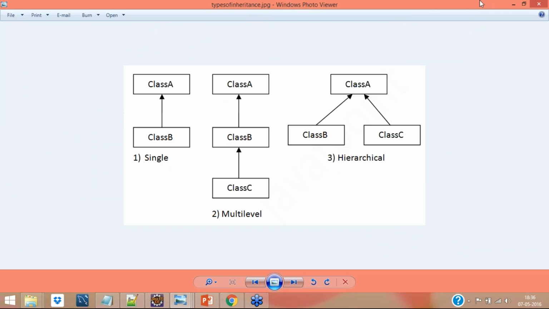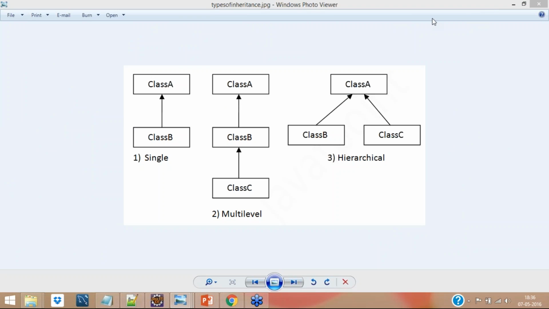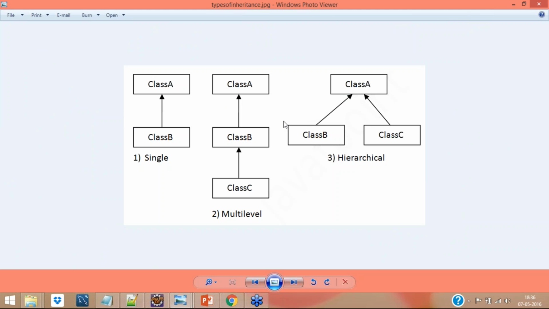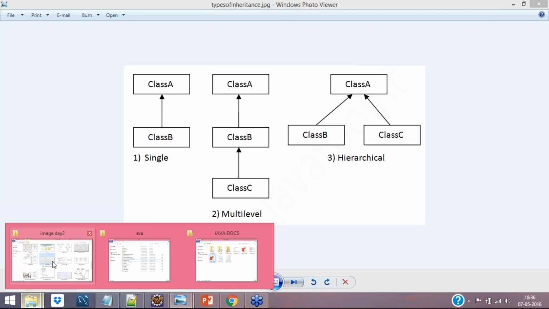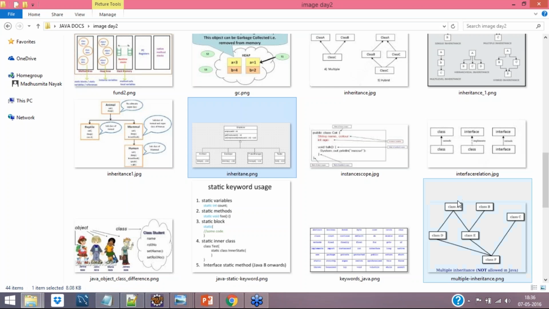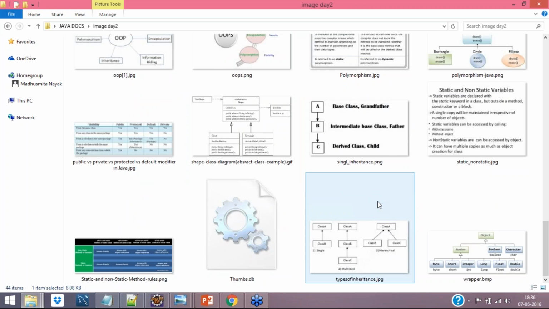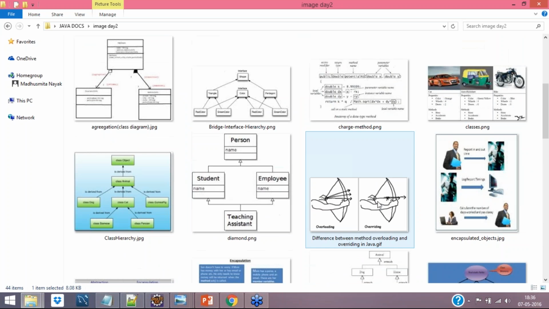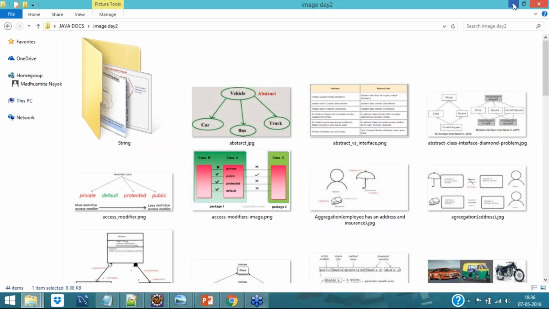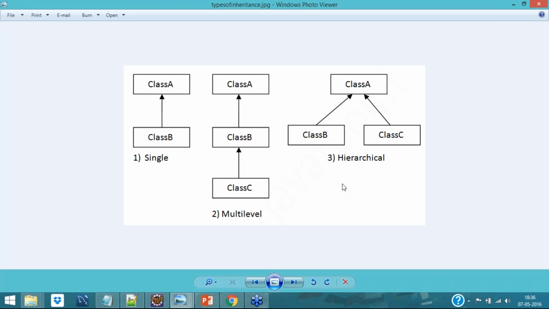I am going to explain what kinds of inheritance there are.